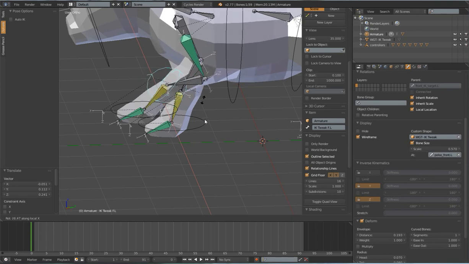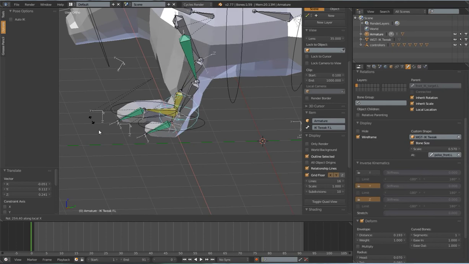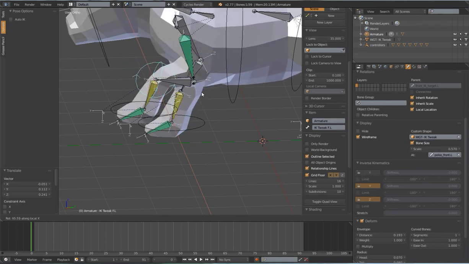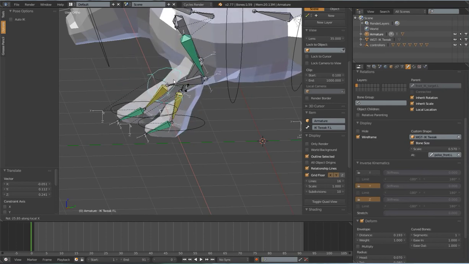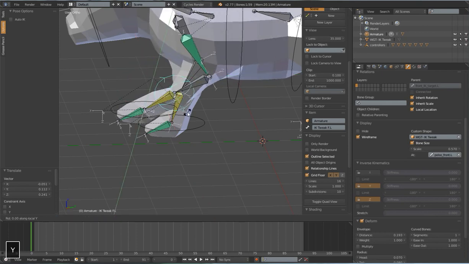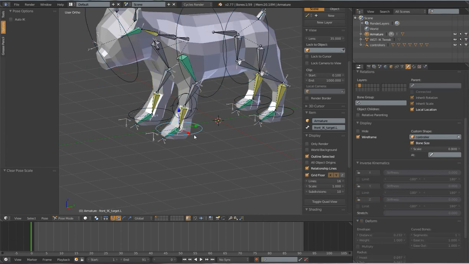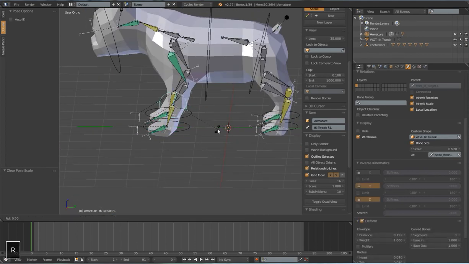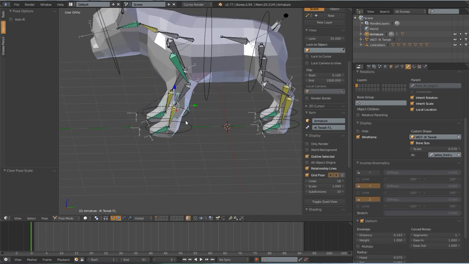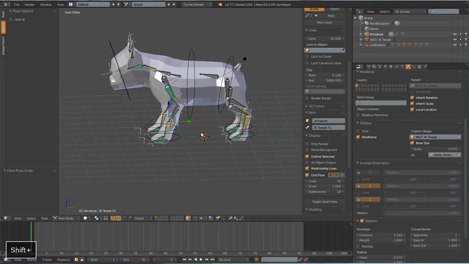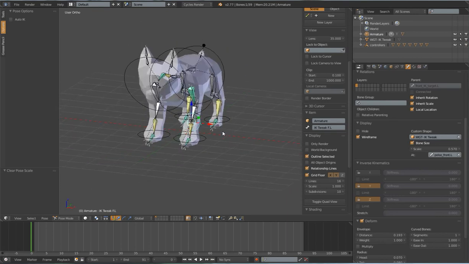We can adjust the angle of our leg from here, and you've got to be careful that you don't flip this thing out by going too far. So once again, it's up to our animator not to flip these things out. And rotating in Y, we can change our angle. Alright, so that is a pull targetless IK chain, and we still have some really good control with this new control bone we've added. So hopefully the placement is going to help you out.